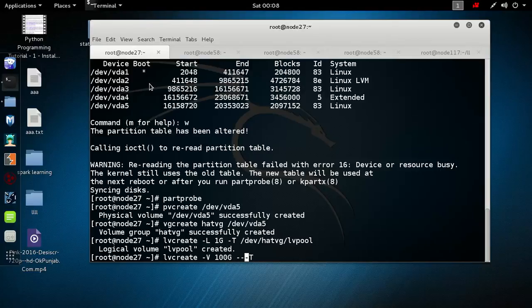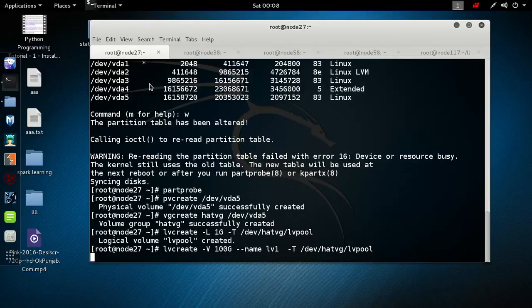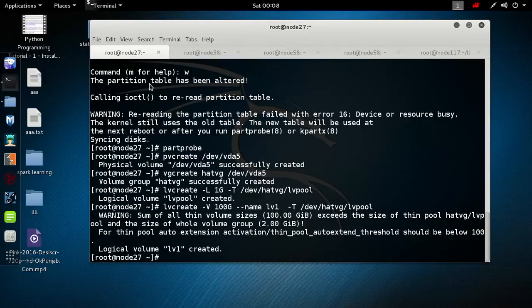Before it I'm using hyphen n for the name, that is my LV name, LV1, and hyphen T for thin provision type, and from there hat VG and LV pool. So here it is, our LVM, and its size is 100 GB.